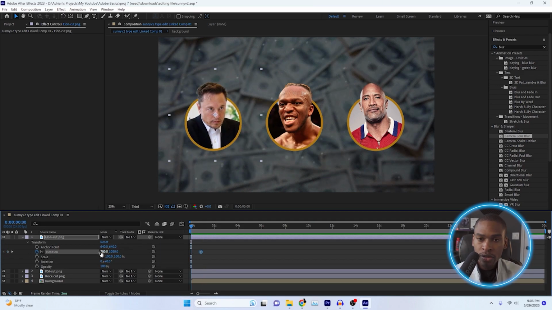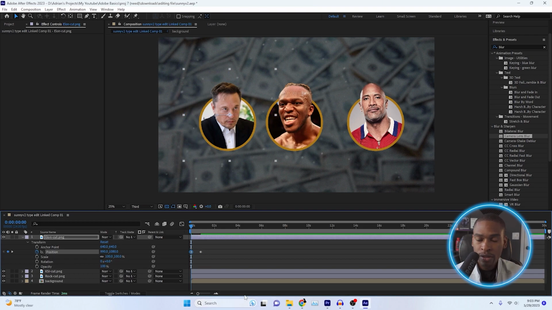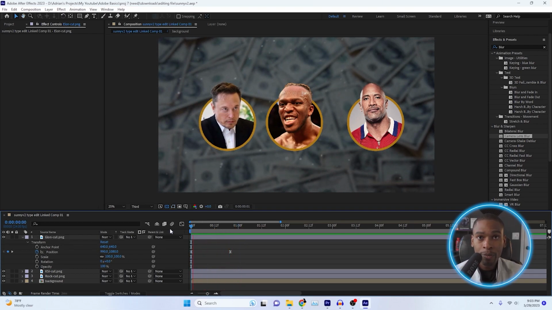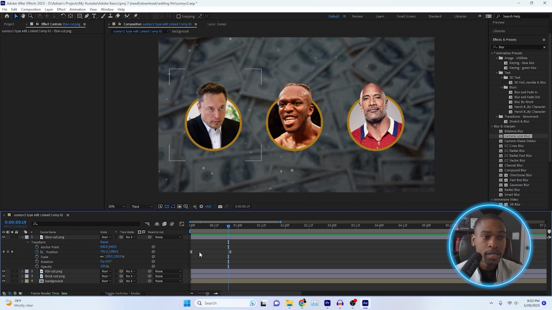And then we are also going to try to watch just to make sure it's the right motion, even though it's not the right speed right now. We're going to adjust that in a second. Now we're just going to highlight all the keyframes, and we're going to press F9. F9 is going to be your easy ease. If you've heard anything from After Effects editing, you're going to know what easy easing is.